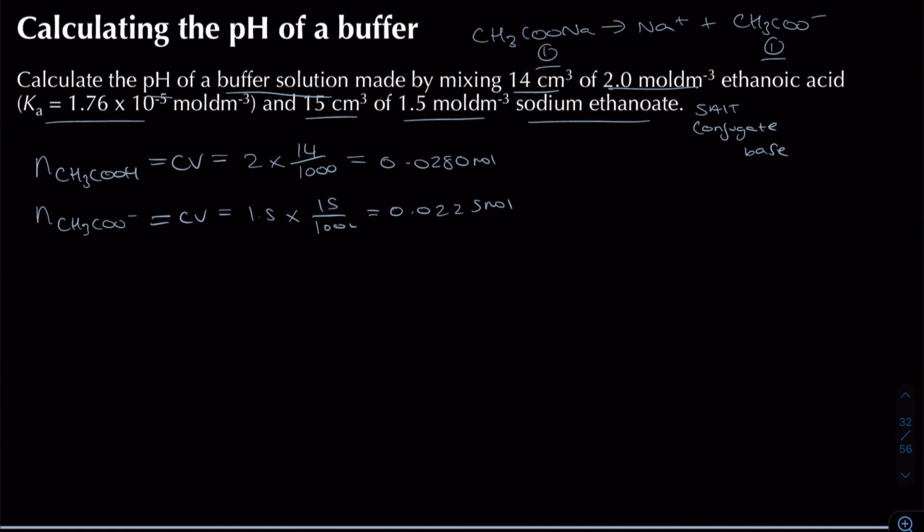The reason why is because when we deal with our expression to calculate the concentration of H plus itself, so let's say if I were to find the concentration of H plus of my buffer, I know that's going to be equal to Ka times the concentration of ethanoic acid divided by the concentration of my conjugate base, which is going to be ethanoate ions. We do call this salt sometimes as well, this ethanoate ion salt, as we mentioned before.